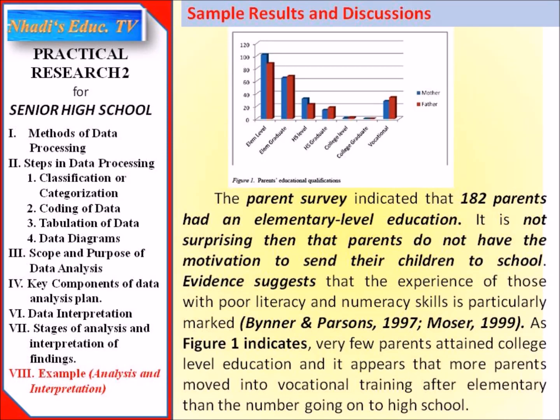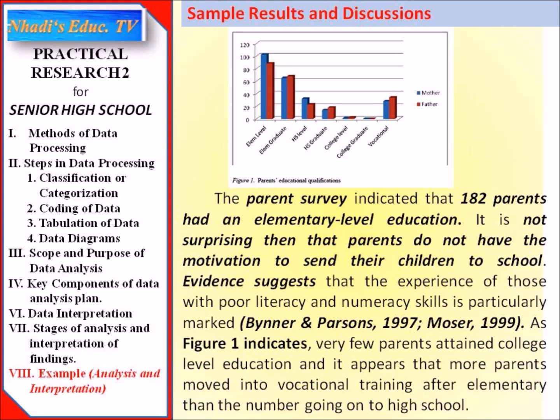On this slide, the researcher now gives implication. The parents survey indicated that 182 parents had an elementary level education. It is not surprising then that the parents do not have the motivation to send their children to school. So with that statement, it implies that those parents lacking motivation seldom send their children to school.